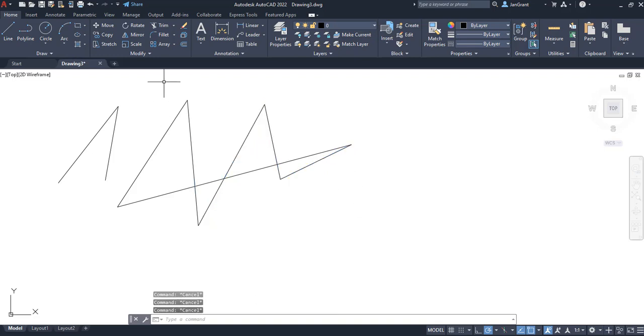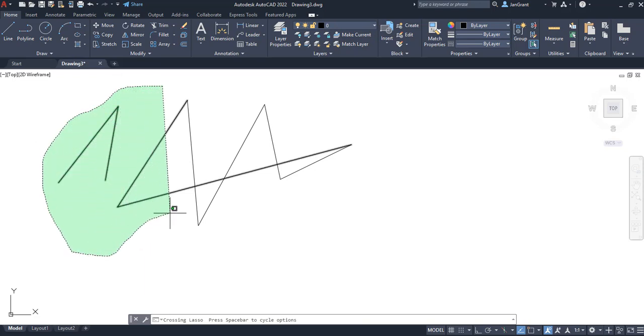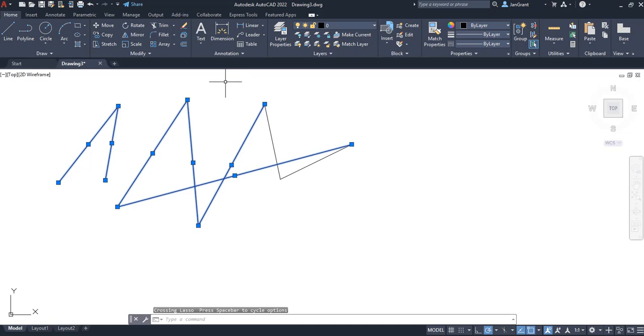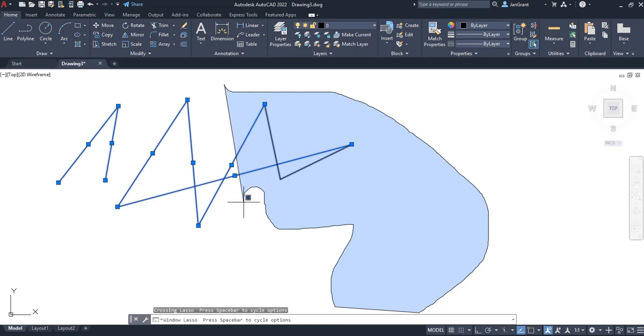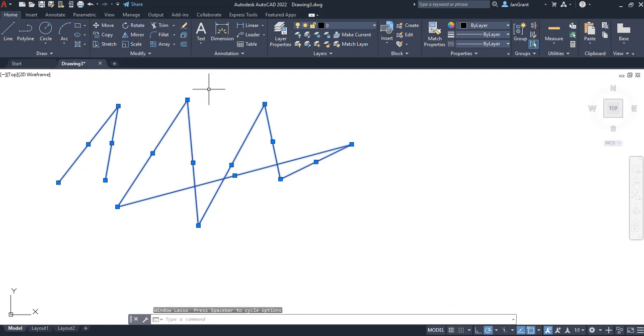Now what could happen is you hold your left mouse button down in the space and not on top of an object. If you hold your left mouse button down and you start to move your mouse, as you hold the mouse button down, you're creating this kind of polygon or polyline, and you can have a little bit more control over what you're selecting. If you hold your left mouse button down in space and pull your mouse to the right, same idea. The objects have to be completely inside, but instead of clicking and letting go and creating a box, you're creating this polygon.